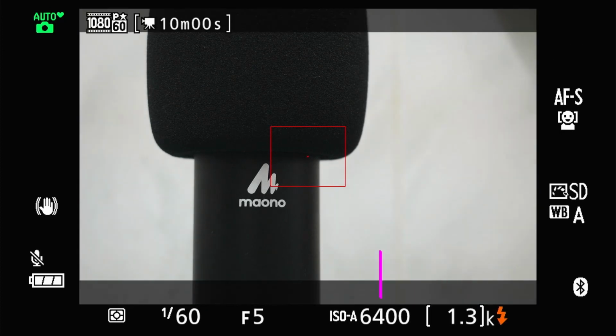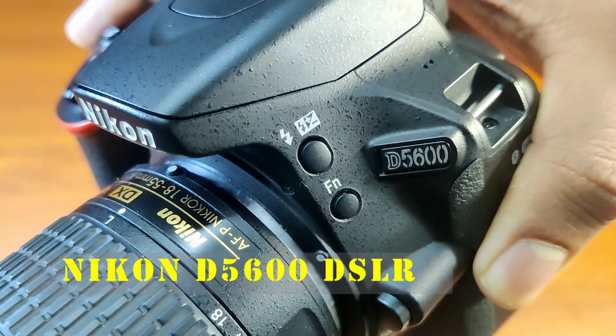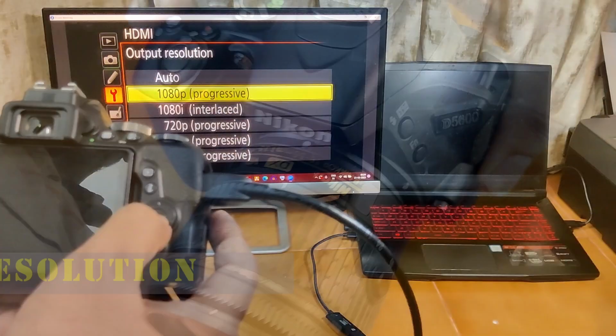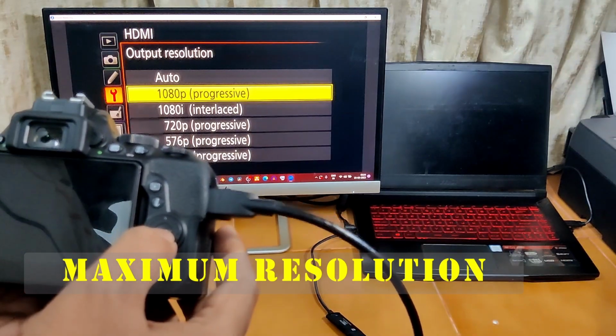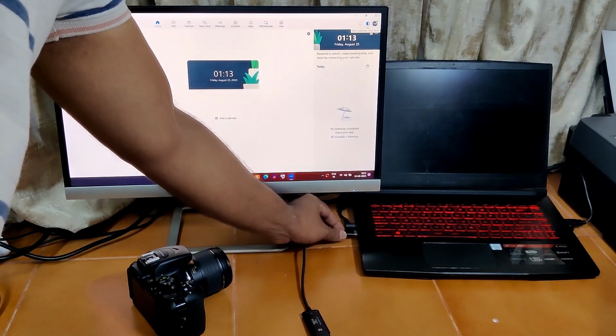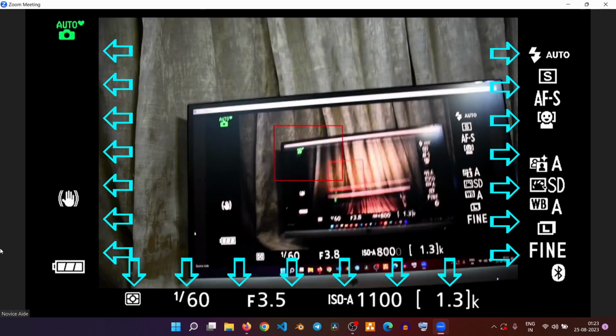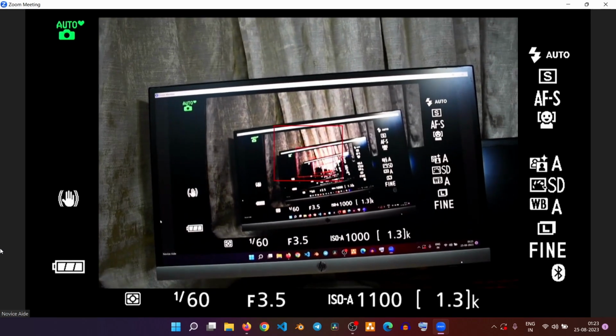In this video, you will learn how to get clean HDMI output from Nikon D5600 DSLR camera and get the HDMI output at the maximum possible resolution. When you connect the Nikon 5600 to a computer for streaming, you might see an information overlay like this. It means that the camera is sending non-clean output through the HDMI cable.